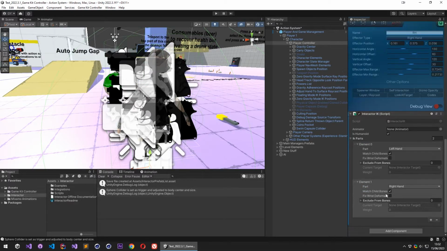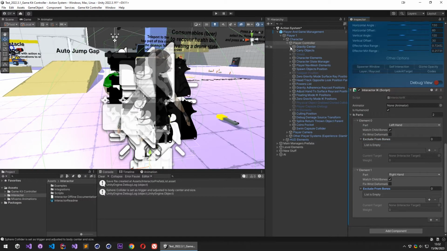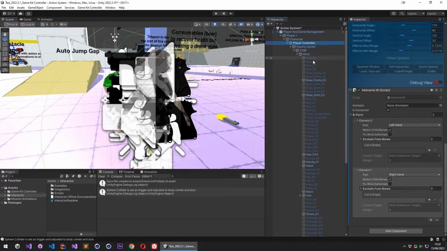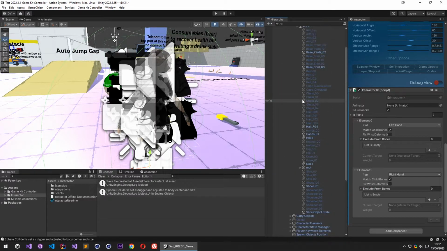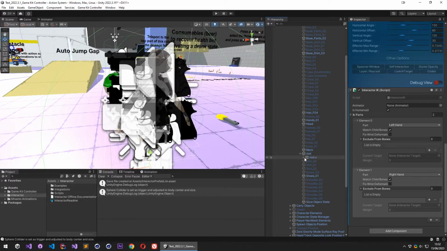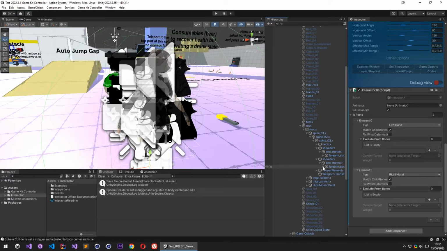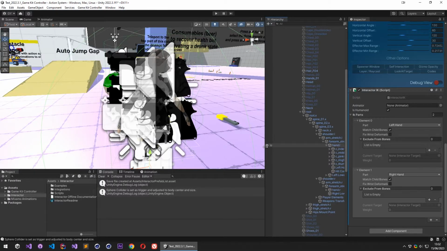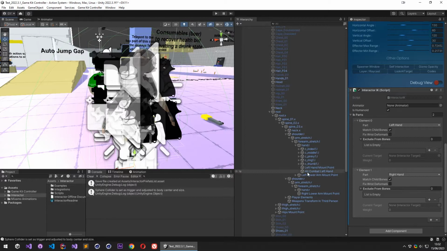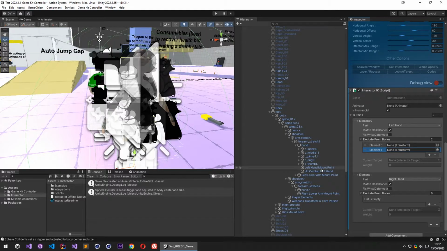We can close the debug view, by the way. And let's see if we have anything extra on our hands. So the character rig is right here. Root, spine, shoulders, arms, forearms, and hands. There it is. But they also have, let me increase this, some extra objects. The left hand has 2 objects, mount point and hit combat.